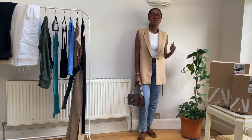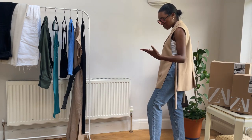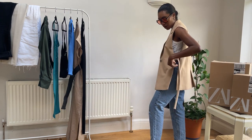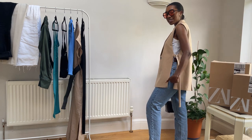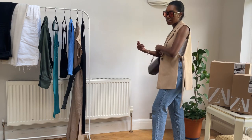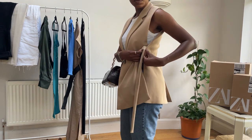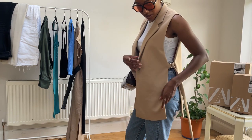Nowadays, I'm very much getting into basic items that are elevated, and I feel like this is another one of those, just like the asymmetric dress that I showed earlier. You know, simple blazer, but it's got this extra detail where you can still see part of the outfit underneath. Love that. And you've got the strings here. This is actually adjustable, which is great. So if you wanted this to be a little bit tighter, you could pull this in a little bit more. But yeah, I love it.